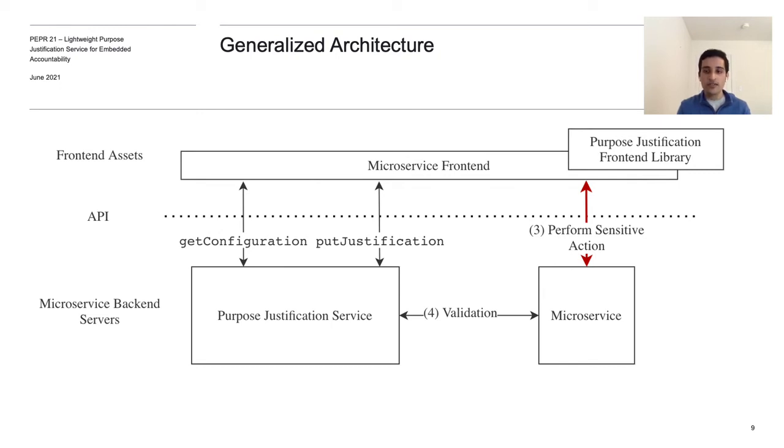Then, the user can proceed to taking the sensitive action with the microservice as normal, and after the sensitive action was taken, the microservice can optionally validate with the purpose justification service that a justification was indeed provided for the action. In this architecture, we offer a standardized approach for prompting users for justifications without hindering the development of each microservice. By using the standardized library to retrieve justification checkpoint prompts from the purpose justification service and then store back the user's justification, a developer of a microservice can easily add purpose justification to any endpoint in their API. This allows governance users to get a rich contextual understanding of any action in the data platform that they deem sensitive.